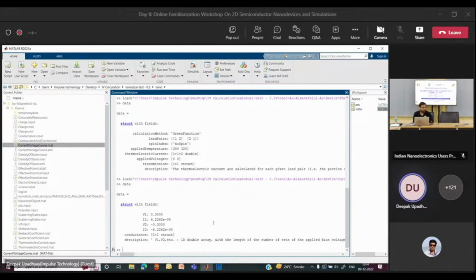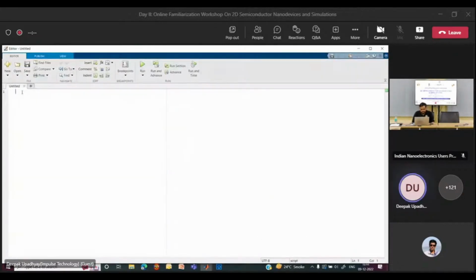And if you want to show the plot, you need to write the script like this, and here you can write.